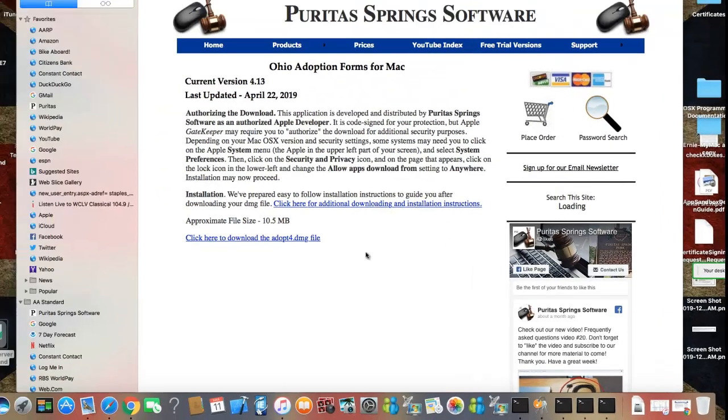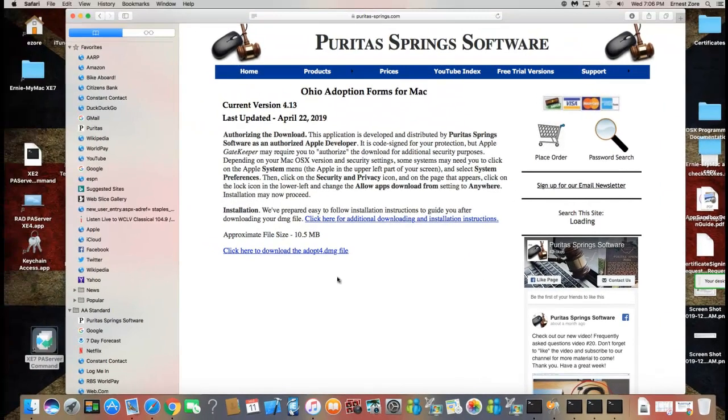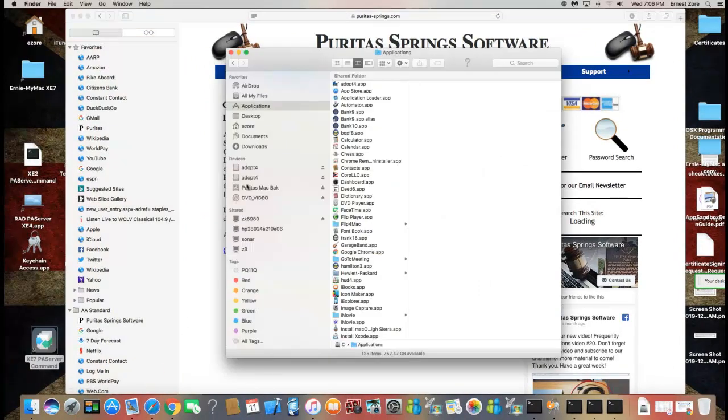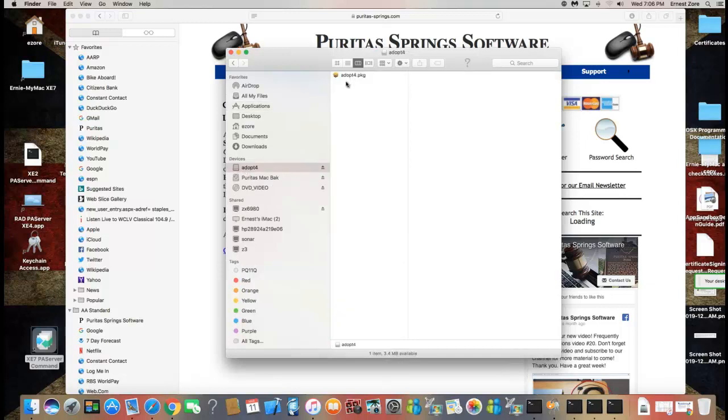It's not showing us anything, so I've got to go to Finder and go find it for myself. Okay, this is the second one that I've opened up. I never shut the first one off. We'll get rid of that one. And again, same thing. I can go to the adoption DMG file, double click on the package and go through the installation, and that's it. Now, that's it for the DMG files and the 32-bit apps.